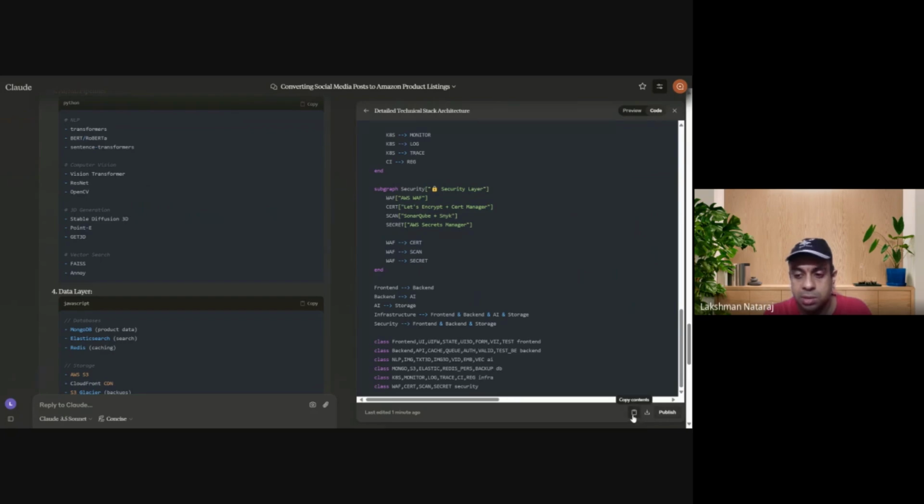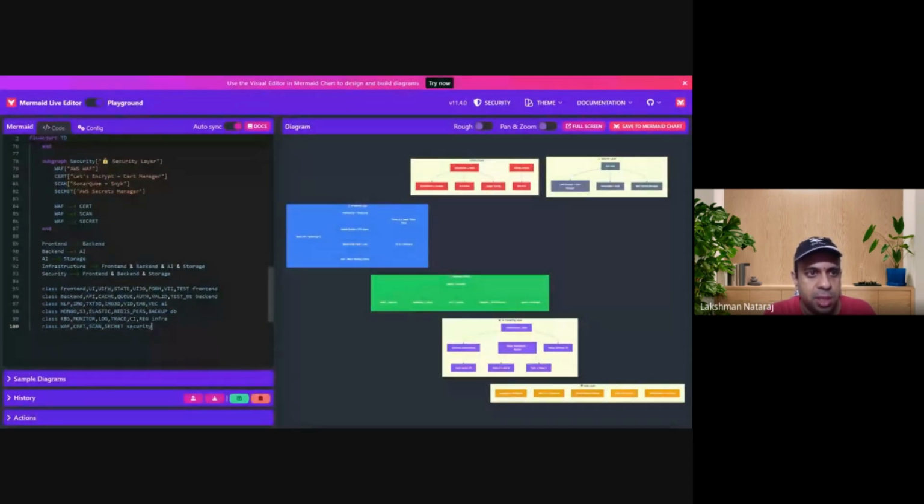So this is where it really helps to see how AI is. As they're saying, AI is not going to replace, but it's going to aid and make things go faster, right? That's what it says. And coming back to the Mermaid Live thing, you can just put the code here, and then you can also see the whole thing, and zoom in and so on.